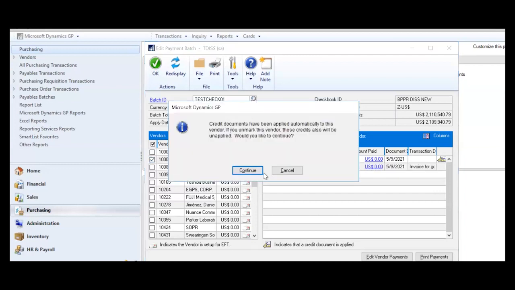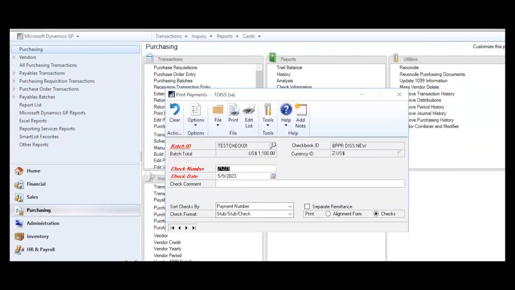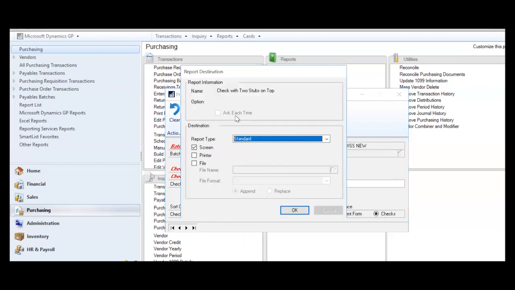Let's see if it's going to allow me to print. Okay, so we're currently going to print our transaction.